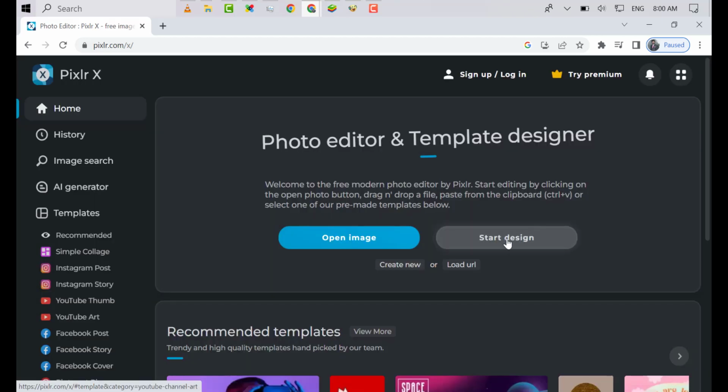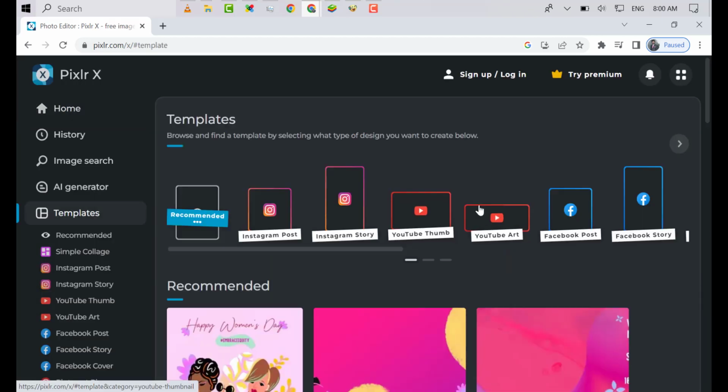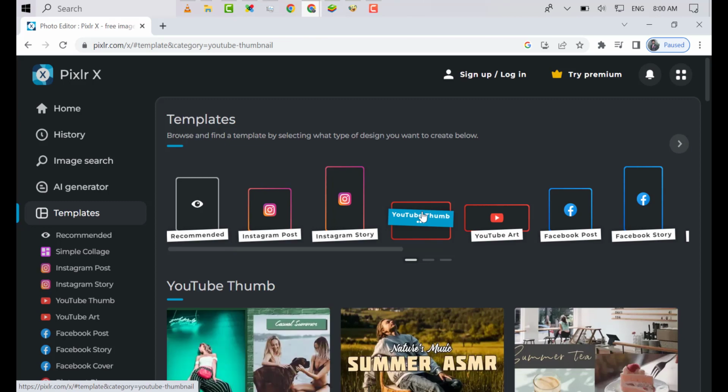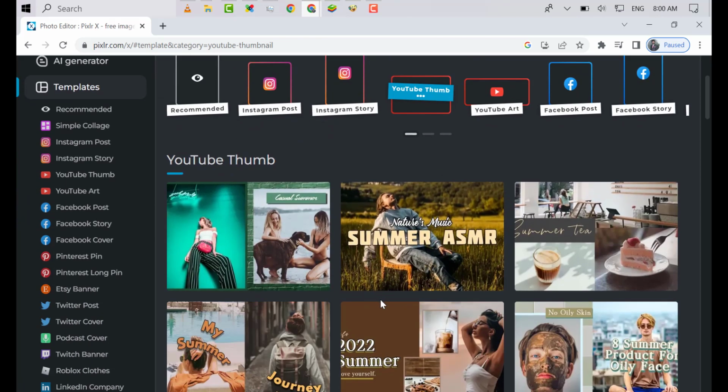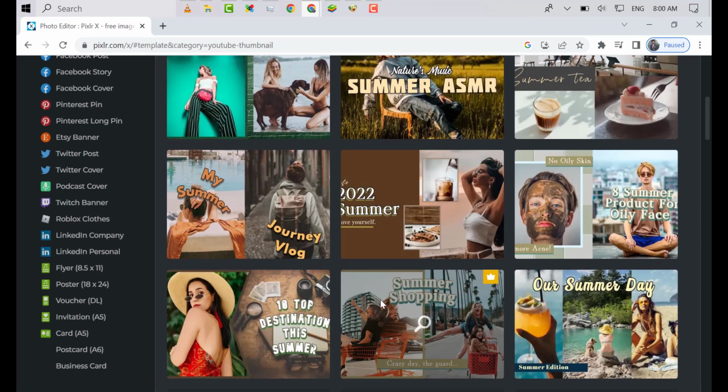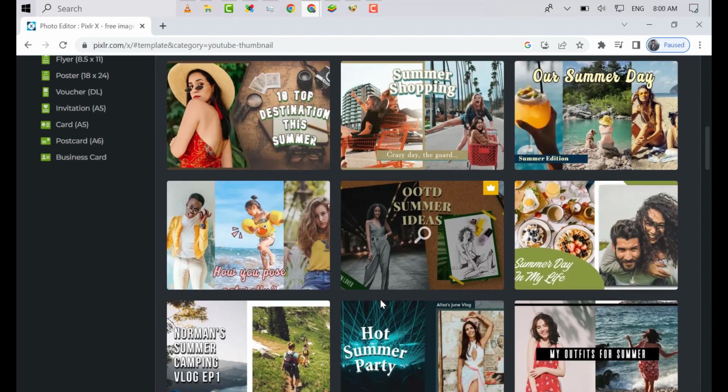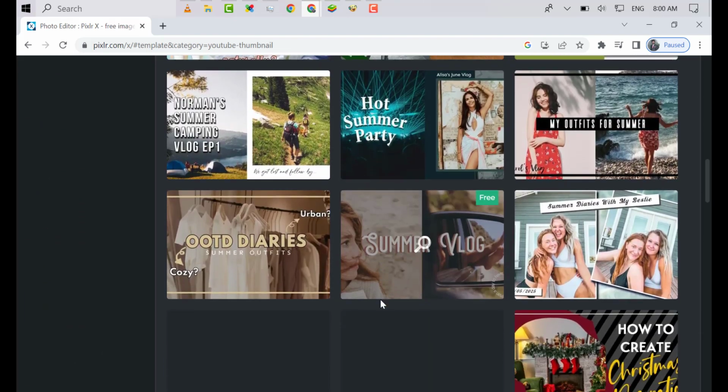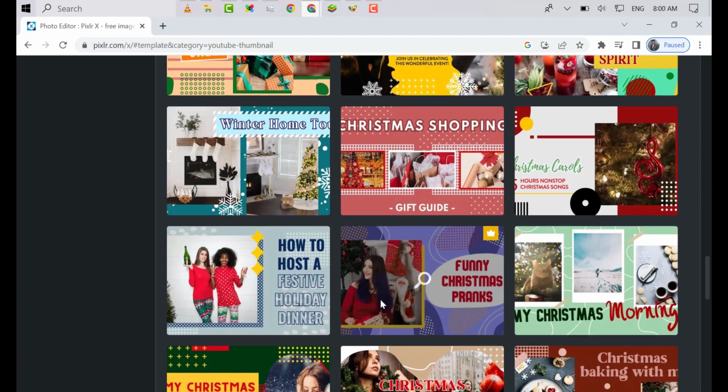Select Template. There are so many templates. Choose one of them. Use this template.